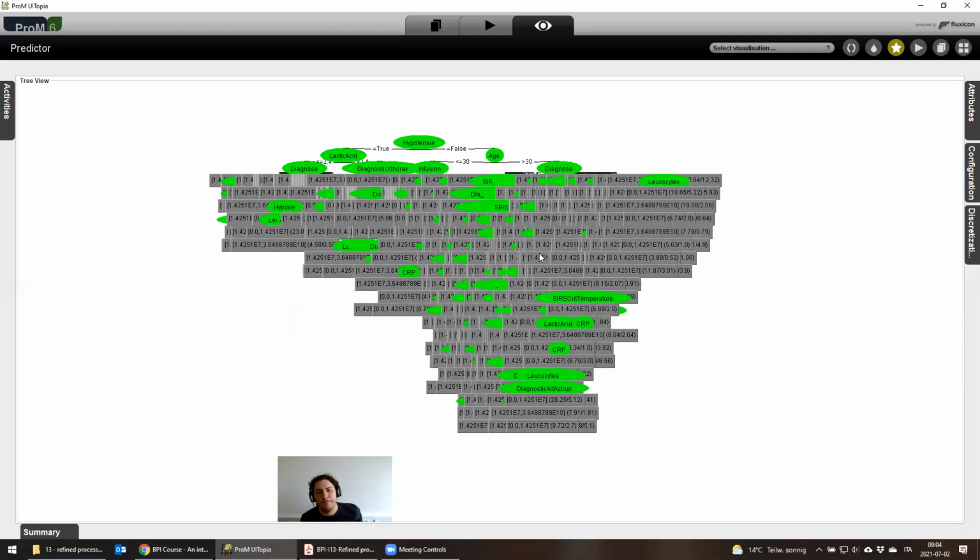Okay, so we have a result, but maybe we are interested in something that looks more like a tree and less like modern art. So we go into configuration, and what we can do to visualize this tree a little bit better is that there are two visualizations possible. And we are currently looking at the helicopter visualization. You can see that the tree looks like a helicopter here.